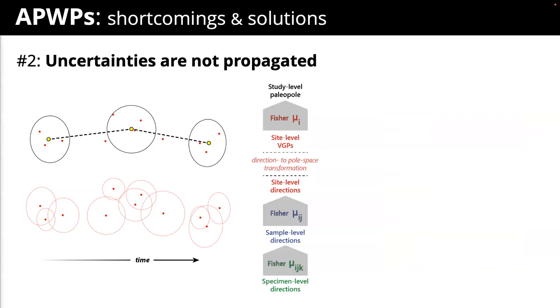All right, but in both cases, both what Hansma and Tauxe did and what Dowie and Brahm have done is propagating uncertainties from the study level paleopoles up into the apparent polar wander path. But we actually have uncertainties all the way through this hierarchical chain going into the basement, right? So what about all of these other uncertainties? These can also, or these should be propagated upwards.